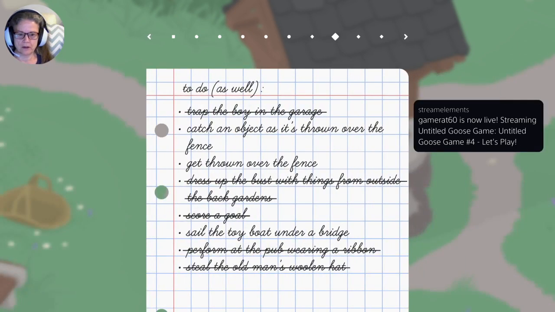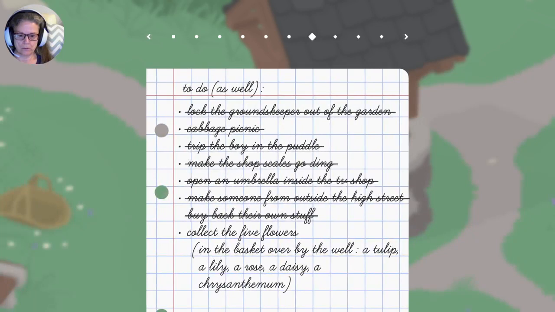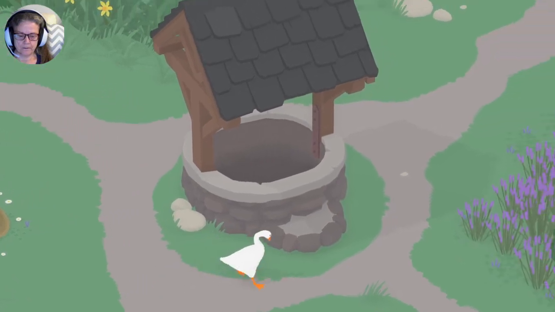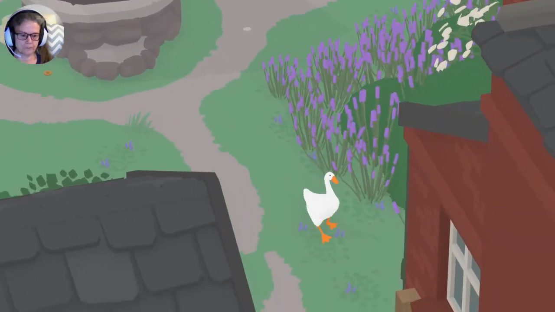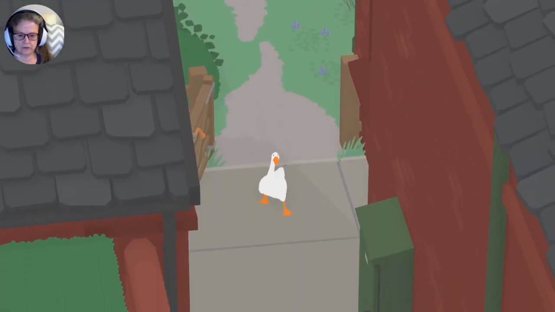All right, catch an object as it's thrown over the fence, get thrown over the fence, and sail the toy boat under the bridge are the main ones that we have to do. We're not doing the speed runs. I know I just said maybe we do them as one, but I don't think we will, because they're kind of a nice break from struggling to do some of the others.